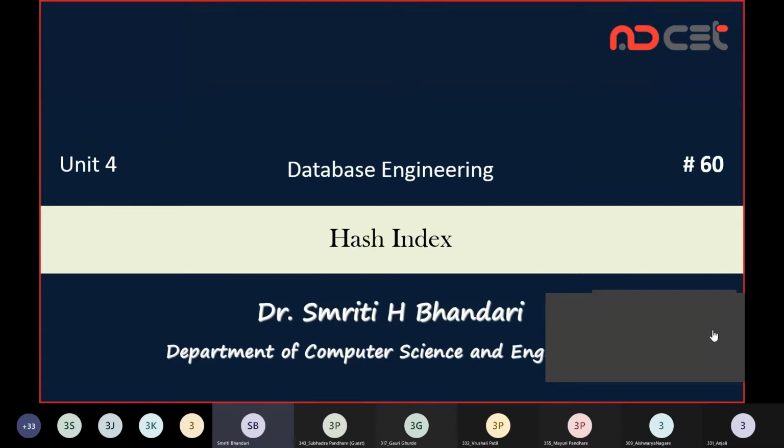So in the last class, we had a discussion about hashing. We talked about static hashing. We have seen hash file organization.